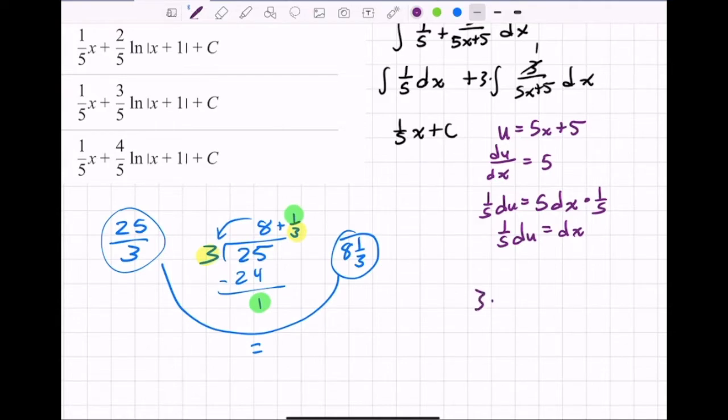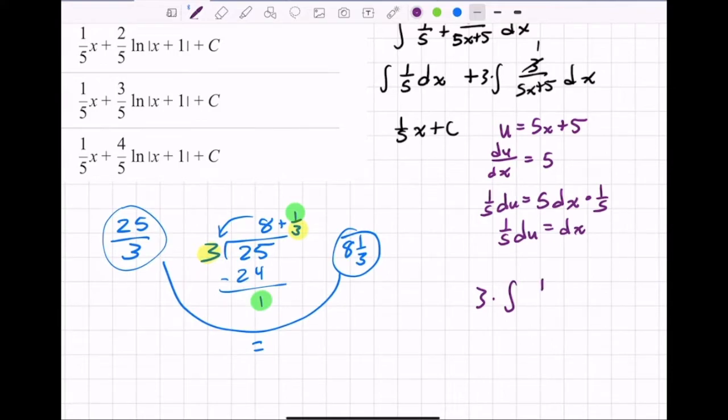Man, I had to take a breath right there. That's a lot of stuff. We have 1 over u, and then I'm taking out the dx, and I'm putting in 1/5 times du. Now I'm going to take this 1/5 out because he is not a variable, he's a constant, a scalar multiplying the 1 over u, and so now I have 3 over 5 integral of 1 over u du. Ooh, man, that's ugly. Look at all that stuff we've had to write so far.